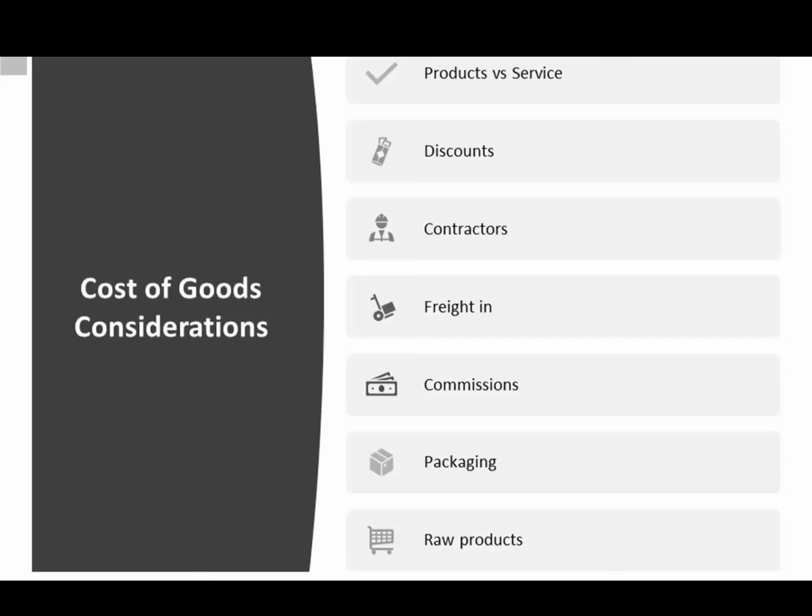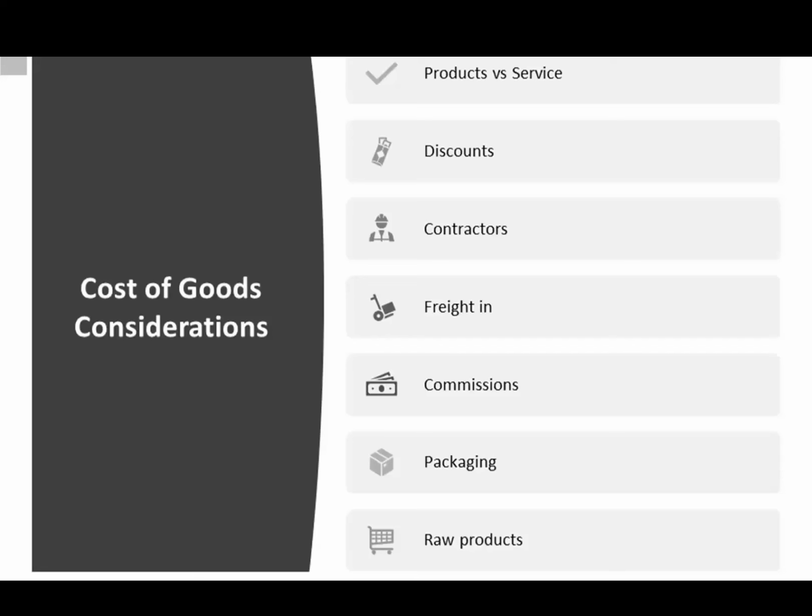If you are a service company and you're charging for services, then if you have contractors providing those services, that's a cost of goods for you, because consulting is a great example of that. If I charge for consulting and then I have to subcontract it out to another contractor who charges me, then that is a cost of goods, and the gross profit of that project is whatever I'm charging minus my cost for that contractor. Freight in is typically, commissions is typically put there. These are all costs that directly relate to the sale or the service that I'm providing.